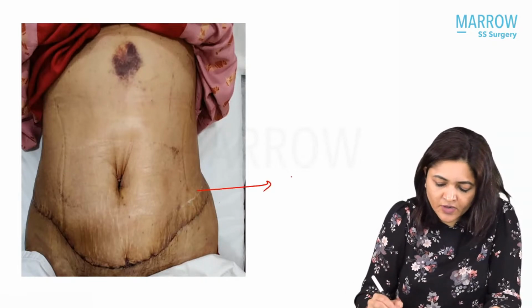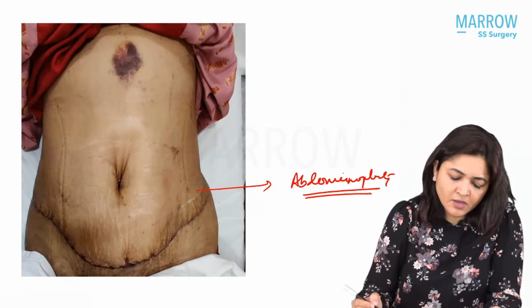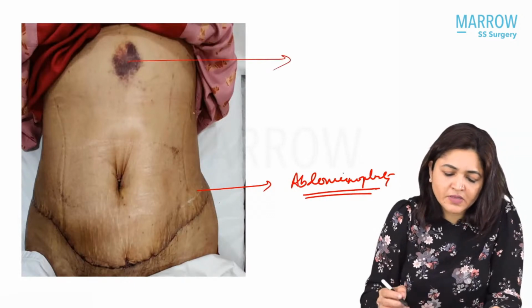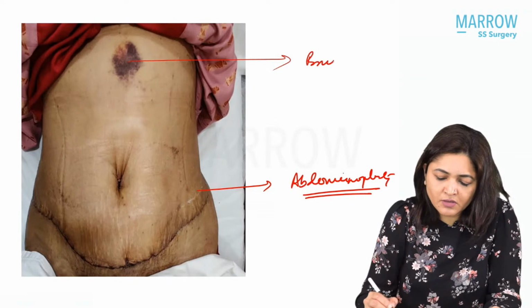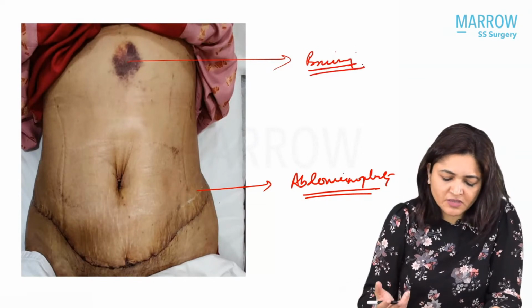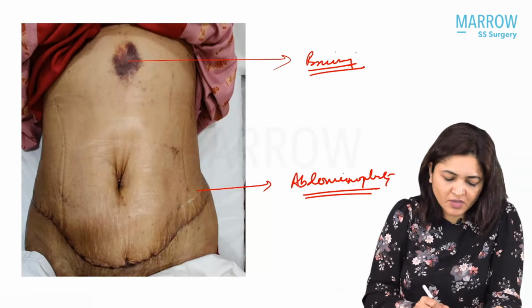If you are asked what has been done, it is an abdominoplasty that has been done. And what do you see here? It's bruising that commonly occurs with liposuction, and basic things about what is mini abdominoplasty, what is full abdominoplasty, maybe. This is just to give you a brief overview of what an OSCE can look like.